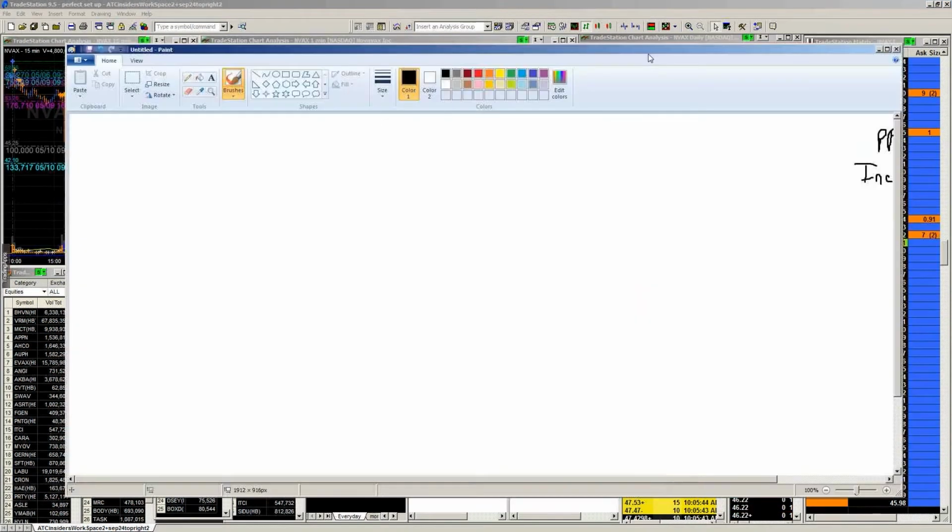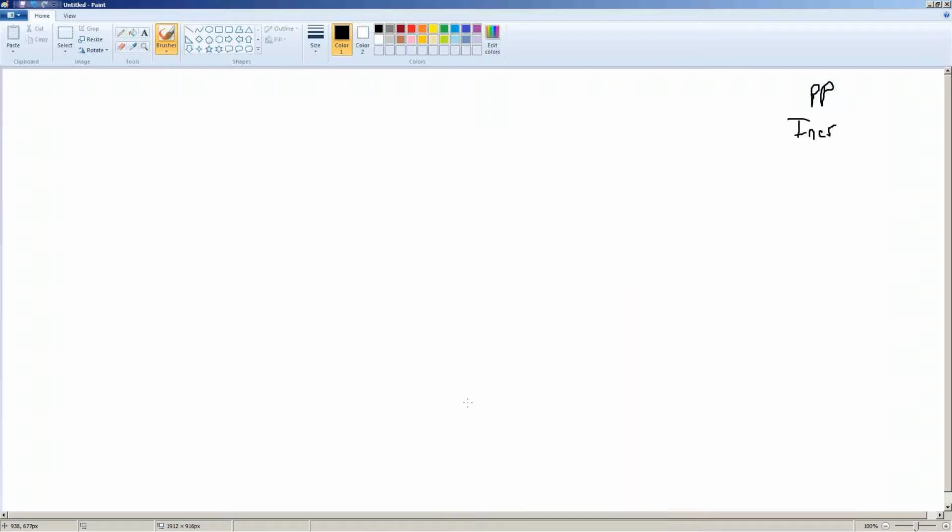Now, I want you to think about, what does a perfect number 1 trade look like? A perfect number 1 trade. Now, I'm going to start drawing charts now, and you're going to have to bear with me because you guys know my paint skills, but I want you to see it in its simplest form. What does a number 1 trade look like on a chart? A perfect number 1 trade. So that's not so far away from where it needs to be is not a perfect number 1 trade. We have to start with our benchmark of exactly what a number 1 trade would look like. Because essentially, once we get ask prints above print personality, how long does a perfect number 1 trade take to then become a short?